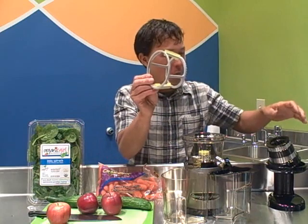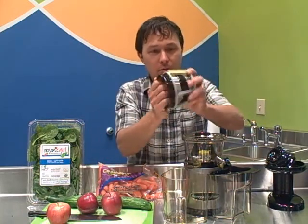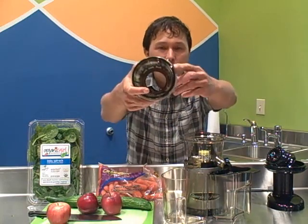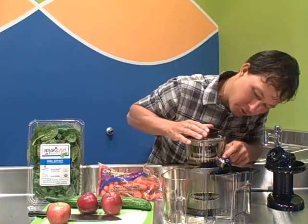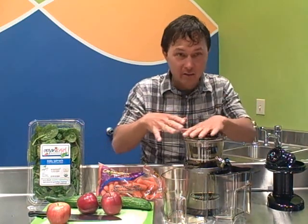Next, we've got the standard wiping blade. This keeps your screen clean. You're going to go ahead and insert the screen right in through there like that. Then you're going to find the little white arrow, and direct that arrow to the arrow on the side of the machine that's right above the juicing spout, and it says open. That just locks into place there.